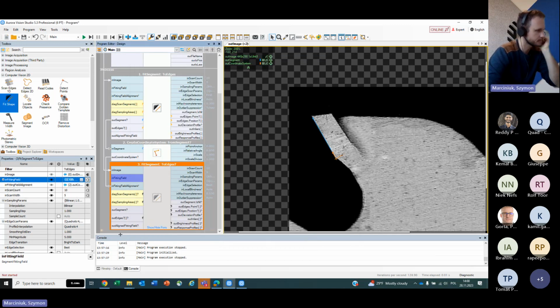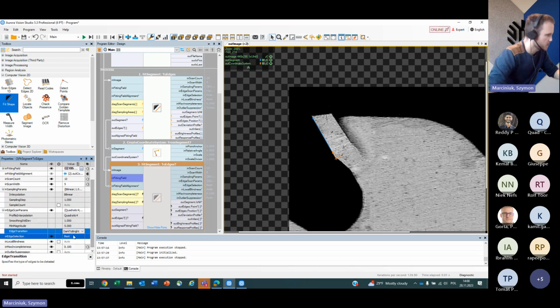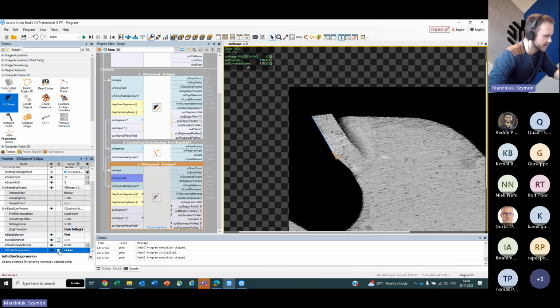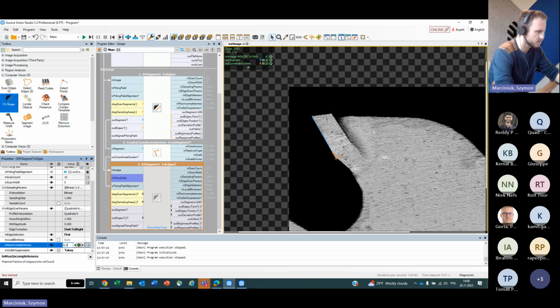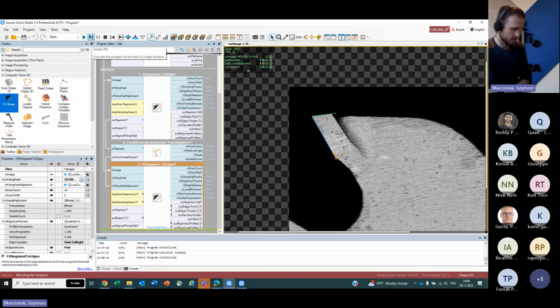Okay. In terms of parameters, of course, we need dark to bright transition, and we need first edge. Let's also right away add outlier suppression and maximum incompleteness too. So the same parameters that we used for detecting the leftmost edge, now we will use for top edge detection. Adding the segment to preview and iterating through images.